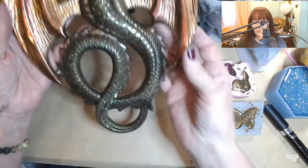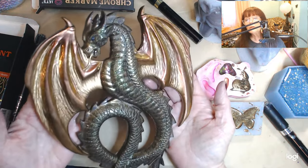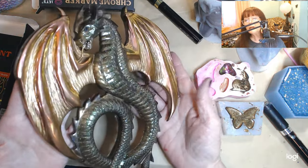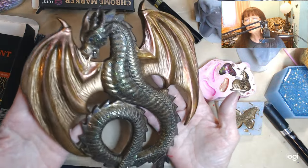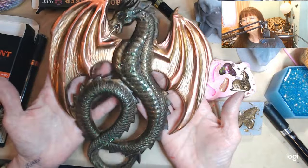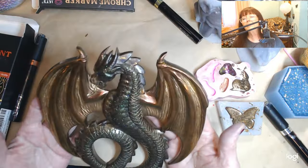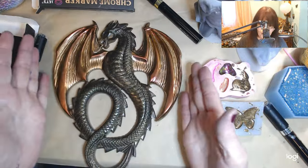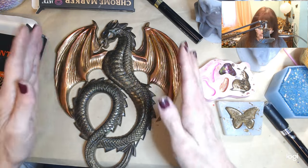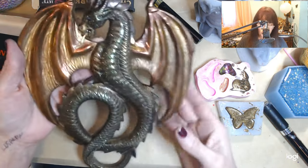I don't know. What do you guys think? Glitter, I went a little cuckoo birds on. But that's okay. A little bit of glitter. And then at least I did the colors in a mature fashion. Not like I would do it for myself. My son's a lot more mature than I am. I hope he likes this. So that's this one.